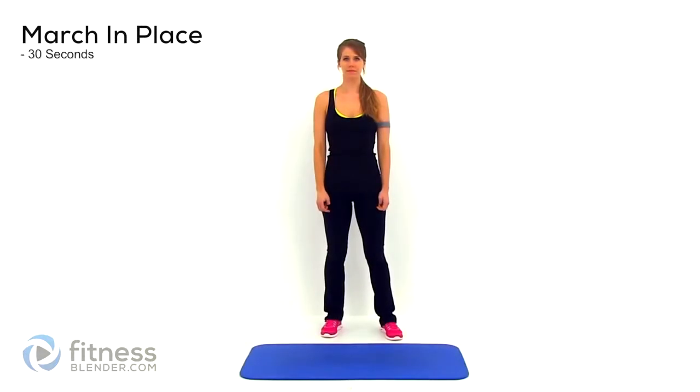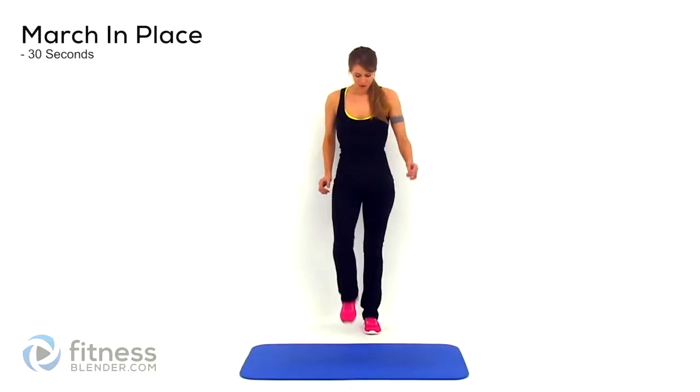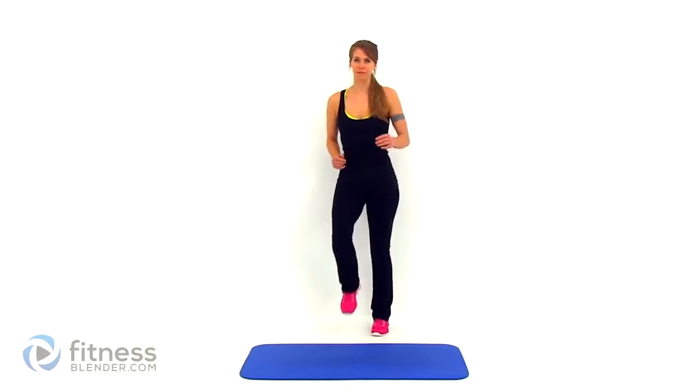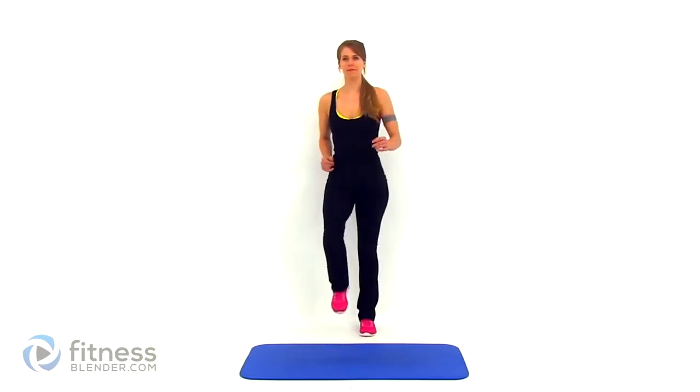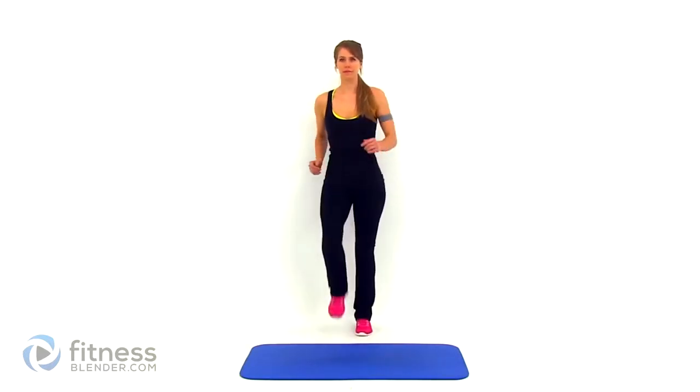All right, let's go ahead and get ready with our first exercise, marching in place. Again, this is going to be for about 30 seconds each. This one is just a nice, slow, controlled motion. Bring those knees up just a little bit. This isn't really a high knee motion. You're just going to be bringing those knees up to about halfway up that thigh, not quite to that hip joint. Just barely let those feet touch the ground, then slowly bring them right back up again. Again, this is a nice, controlled motion.